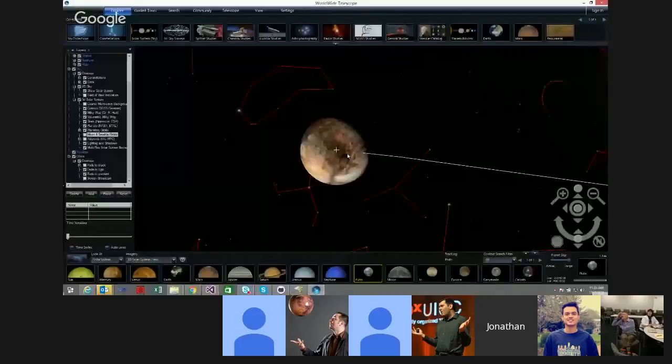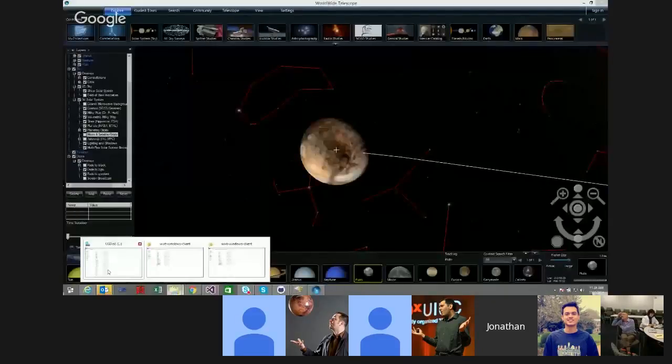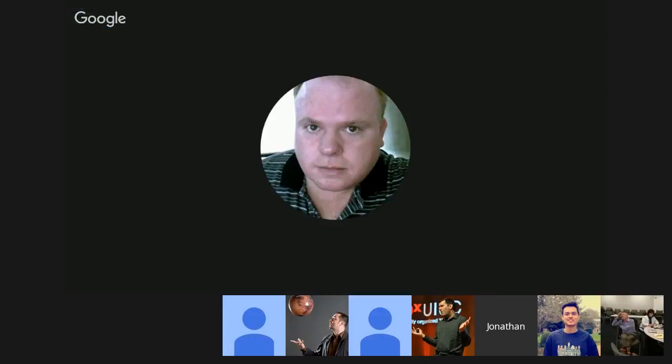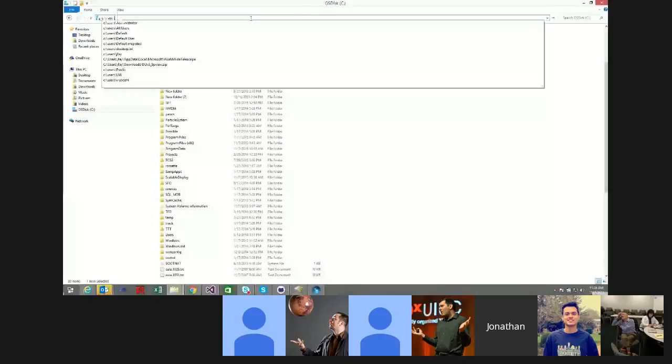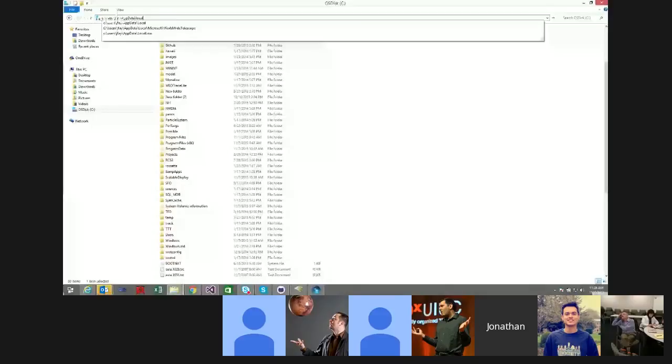So first of all, there's a directory where we keep all our cache files, and it's users, and then your username, and then it's appdata/local/Microsoft Worldwide Telescope. I know that's hard to see, but then you have directories under here which include things like communities, data, DEM, which is digital elevation maps, imagery, temp, and thumbnails.